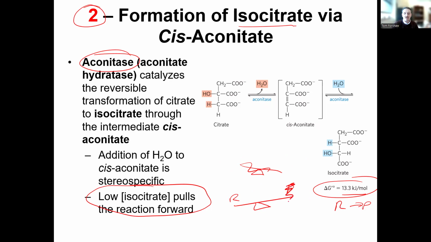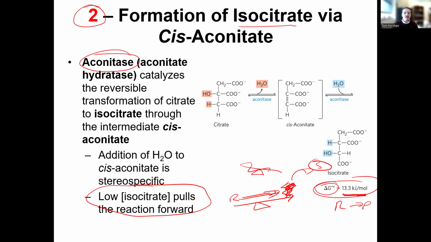But because the product is constantly being moved, the equilibrium is going to seek to replace it by Le Chatelier's principle. Even though the reaction doesn't really favor the product, the biochemical delta G, if you started out with 1 molar reactant and product, it would actually slightly favor reactant. In the biological setting, because of the low concentration of product, the reaction gets pulled to the right towards product because the product is being used for step 3.